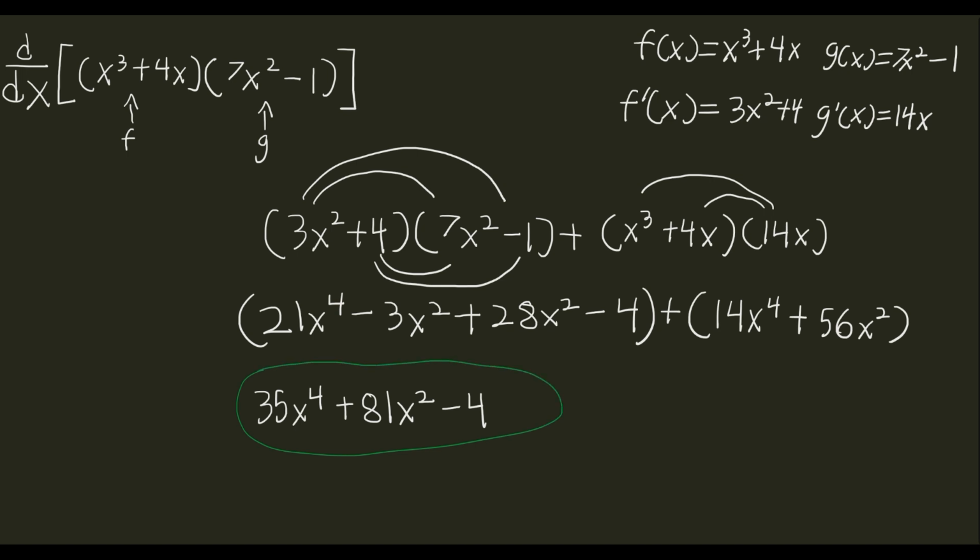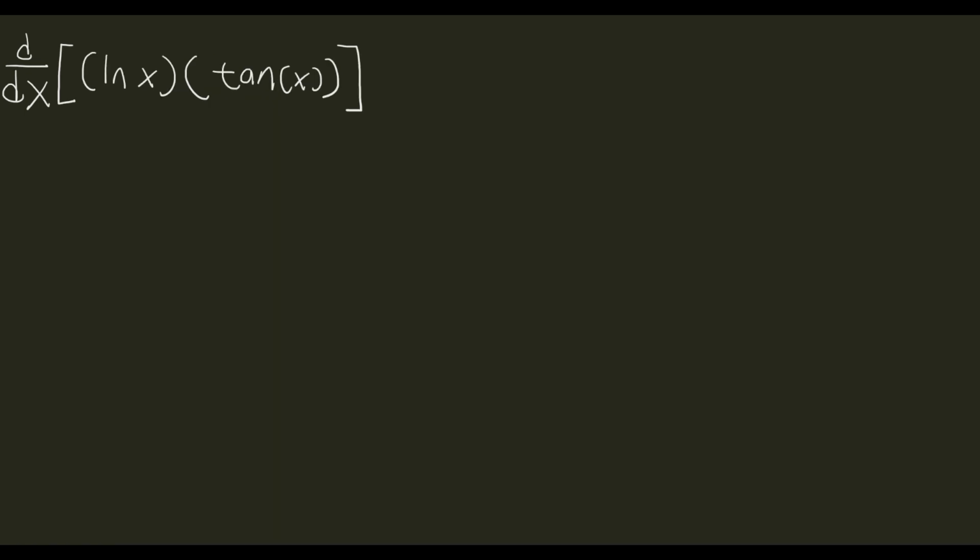Bit of a long problem, but hey, the road ahead of us is still long. Let's keep going. Let's take the derivative of natural log x times tangent x. Feel free to pause the video and work on this yourself. Okay, now we could label natural log x as our f function and tangent x as our g function.